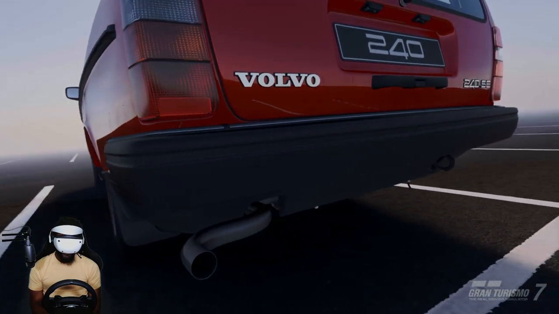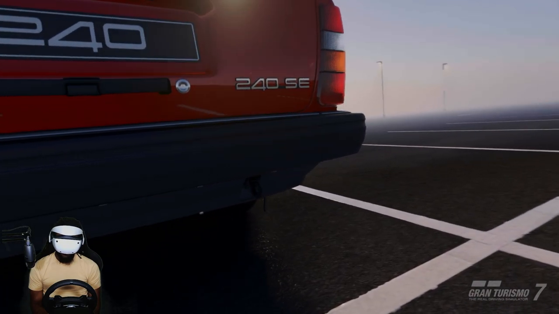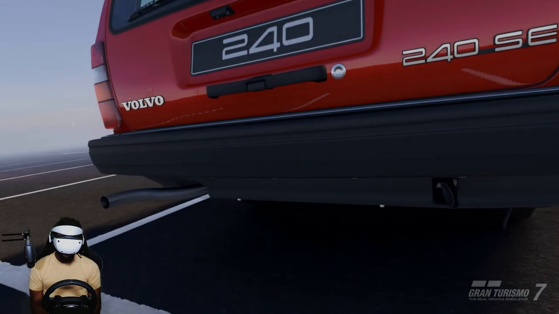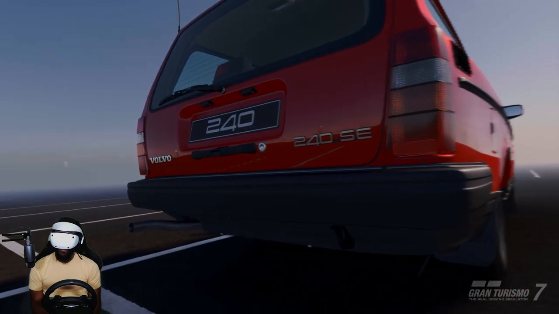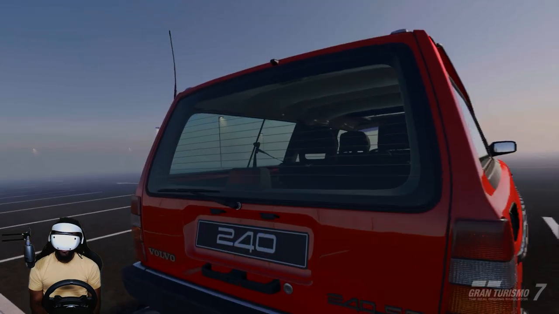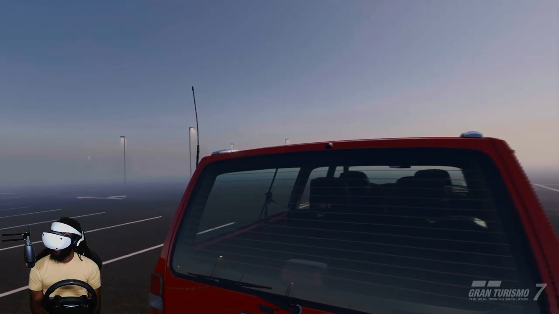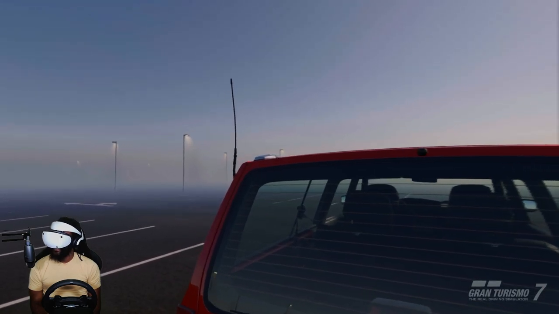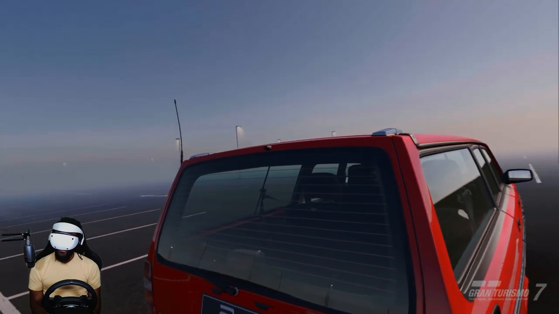See the exhaust. Got the tow hook right there. 240 SE Estate. Got the old antenna. Oh, that one got the flex antenna.